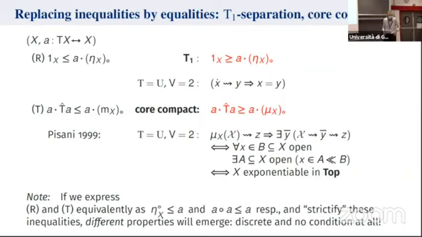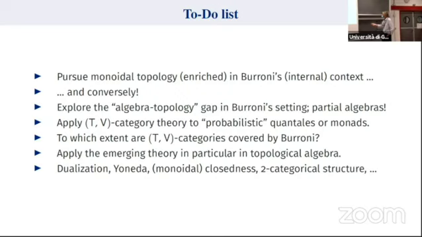There are tons of more monads that should be explored more rigorously. Partly it's done, but in particular, probabilistic monads like we have seen today should be considered. And this business of doing basic category theory is really only half done. For instance, two-categorical structures are completely neglected. But the two-categorical structure on T-Cat requires you to really assume that T preserves pullbacks, so that's why we didn't make much headway there. But it's an open field.